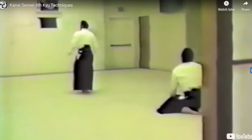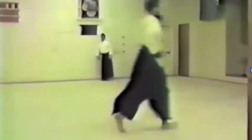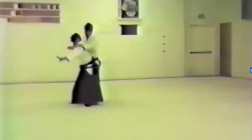Sankyo? I think this changed a little bit because I see he's letting them up a little bit when he takes the Sankyo rather than just keeping them down. But I think that changed a little bit over time. So this is like around 1985 or something. The Kotegaeshi. That's pretty much exactly the same as we do it now.